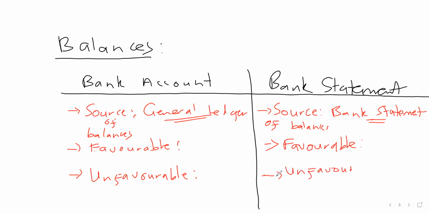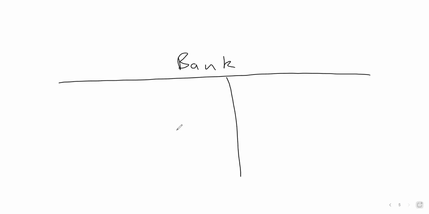So I'm going to start with the first one, which is the bank account according to the general ledger. So now, according to the general ledger, if I open a bank account, which I'm going to try and show you on this page, if I open the T account, bank account, or just bank, we have got here the debit side, and then we've got here the what? The credit side. Do you agree with me that bank, naturally, is an asset? Yes. So which side do assets increase according to the general ledger?